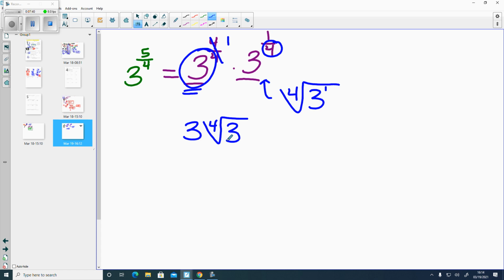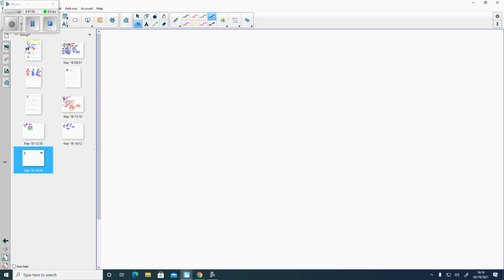So let's go backwards. So we went from exponential to radical. And so now I want to be able to show you, well, we can also go the other direction. So we can go radical to exponential. And as long as you remember the rule, it's not too bad. And so like number 13, we have the cubed root of 11 squared.